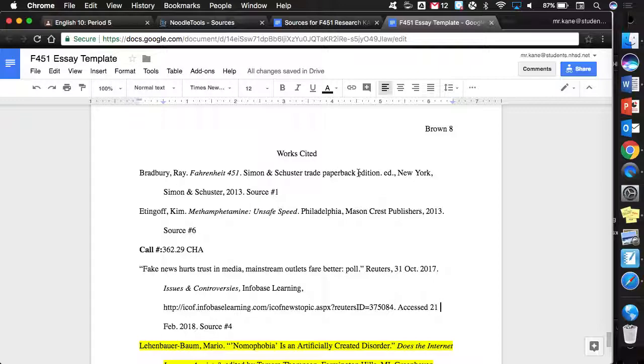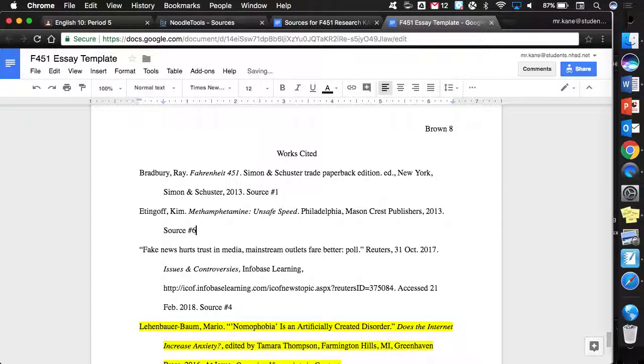It looks like for at least this one with the book, it added an annotation where I have the call number, which it's kind of making into another source. If it's creating that as a separate line, you can go ahead and delete it because you're not going to need it for anything. But don't delete your source numbers, because you certainly want to know which source you're using.